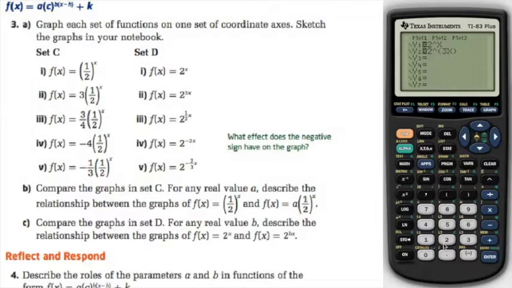If we go and add our last one, 2 to the power of, and this one's also difficult. We can't just type in 1 over 3x, because then the calculator will think that the x is in the denominator. So I'm going to put that in a way that's more conducive to the calculator. I'm going to put it in as x over 3. It's exactly the same thing, except putting it this way is a little bit easier for the calculator to deal with. So we have the two graphs that we started with. We can kind of see that one coming up. It's been stretched out horizontally as well.